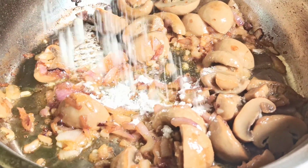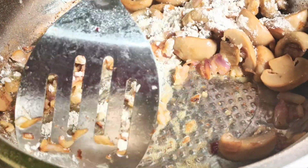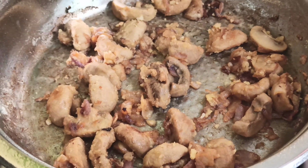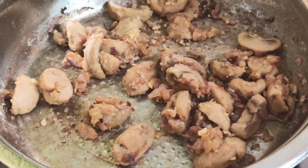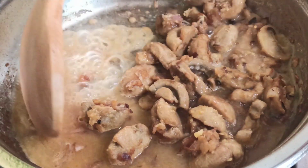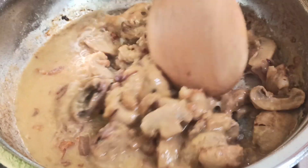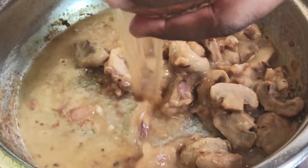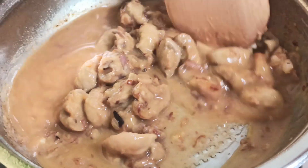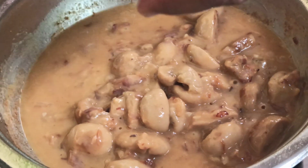After that, go in with a tablespoon of all-purpose flour. Stir this for a minute. The flour is going to help thicken the sauce. After cooking your flour for a minute, gradually add in 1 cup of beef broth. And then stir and allow the flour to loosen up. Once everything is nicely incorporated, add the remaining beef broth to it.